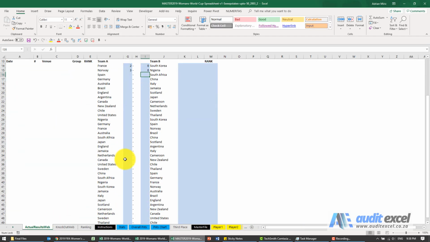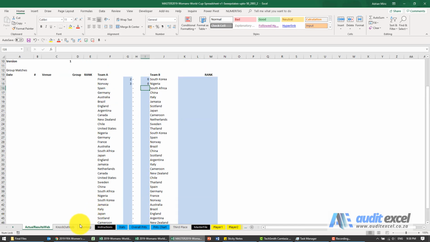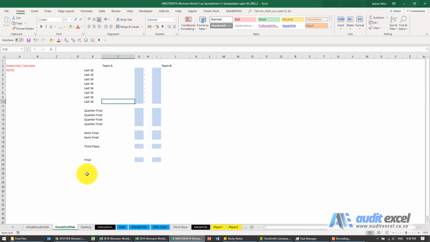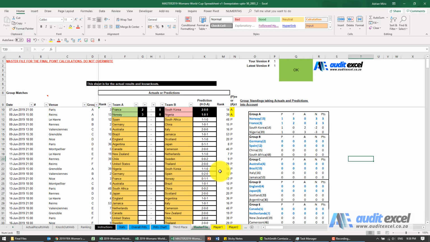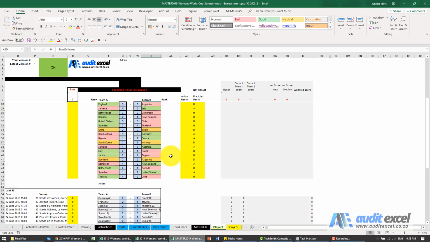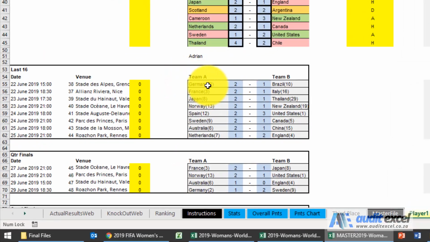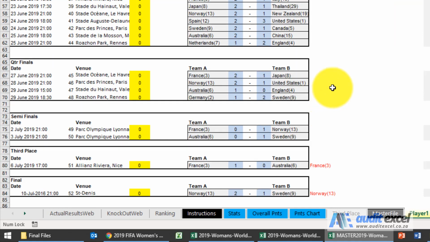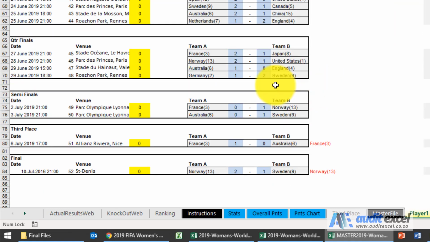Once all the group matches are played, what will happen then is the second sheet will start being filled, which is the knockout rounds, and that's where the file will then allocate points depending on, for example, this person thinks Germany is going to get through, so if Germany does get through, they get points for correctly predicting which teams will get through. And obviously the more and more correct you predict, the further and further your teams will go and the more likely you are to win.